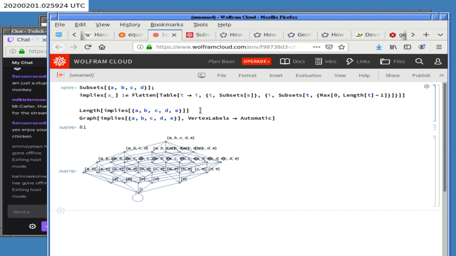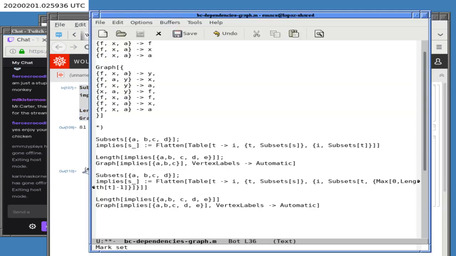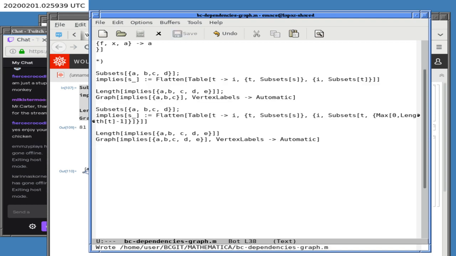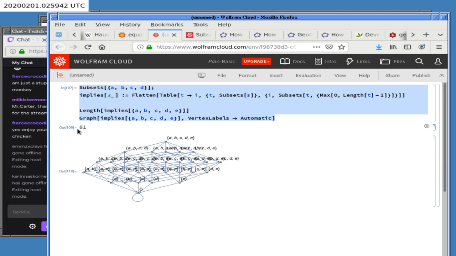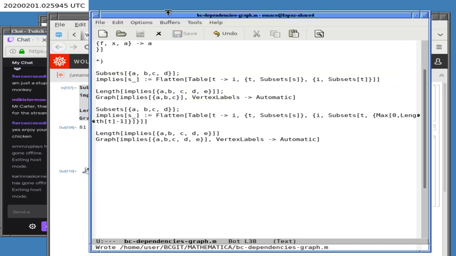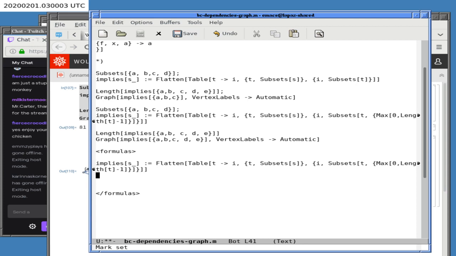So this one we do want. We're probably not going to call it implies. Come on, behave. And we'll just copy that. Right now we're not going to do much more than trivial copying. I don't even need that one anymore. But we've got to be careful here. We want to call this the lattice of S. And this is important enough, we'll call it a formula. But so far, we haven't actually done anything useful. We've just given the most basic and obvious subsets of S, namely its own subsets, the implications.